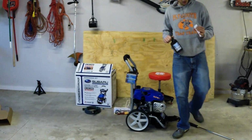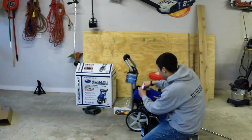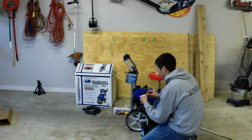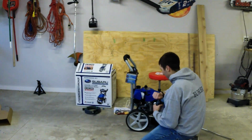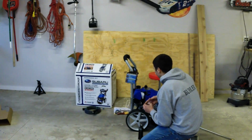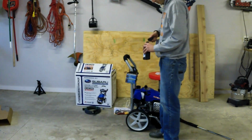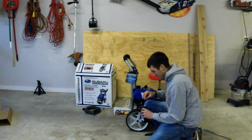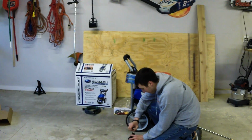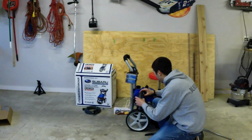Comes with its own oil, comes with a disposable funnel as well. So in case you don't have one, that'll come in handy. Utility knife, pop the seal on here. It's in my pocket. And it says put 14 ounces of oil in, give you 14 ounces here. So it's a perfect amount, you can't put too much in.